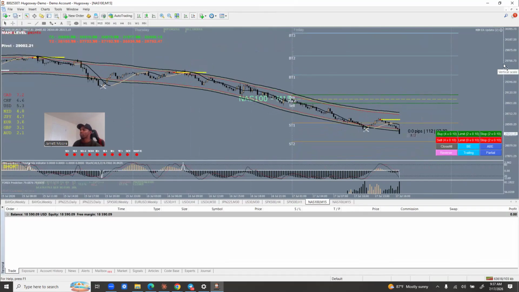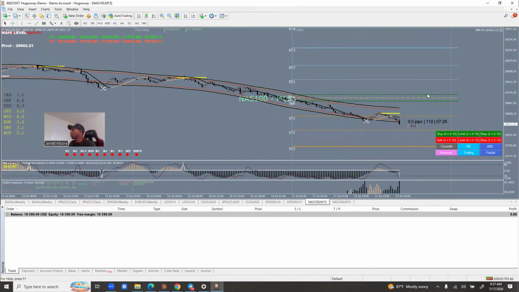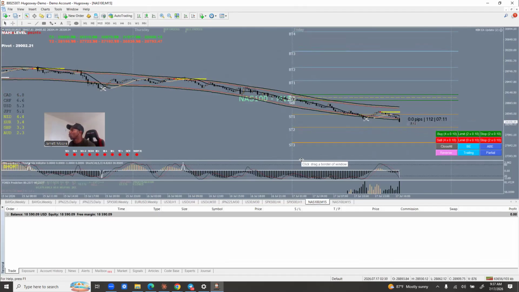So that's going to do it for my video today. I'm going to actually switch accounts and then look to get into this trade long term. I may post a video on that, but wanted to show you how I scalp the market with the Money in Minutes EA, the MIM EA. It's a game changer when you're trading CFDs. And as you can see, we just made well over 3K in a little less than an hour.